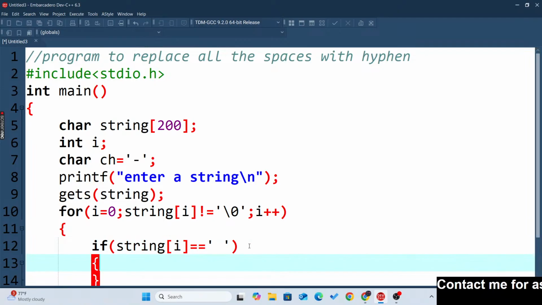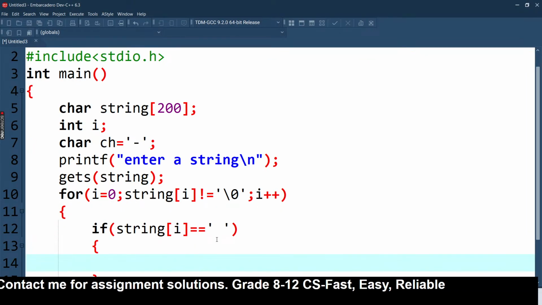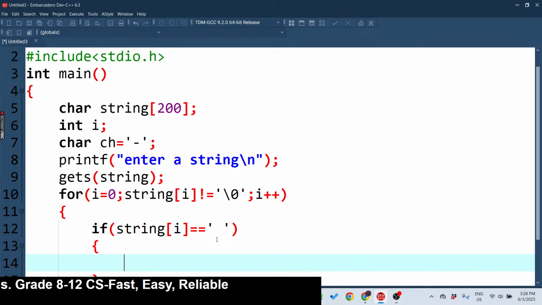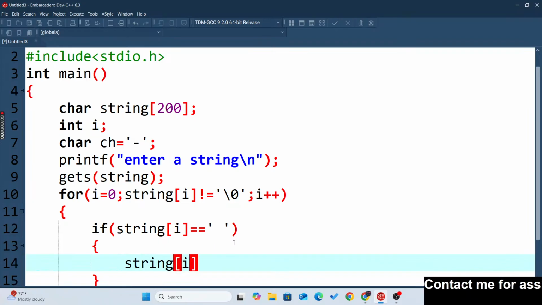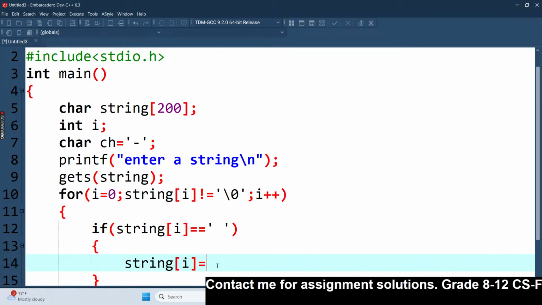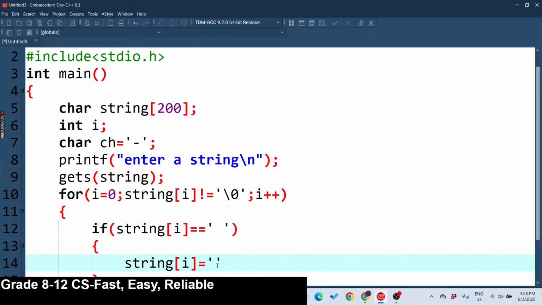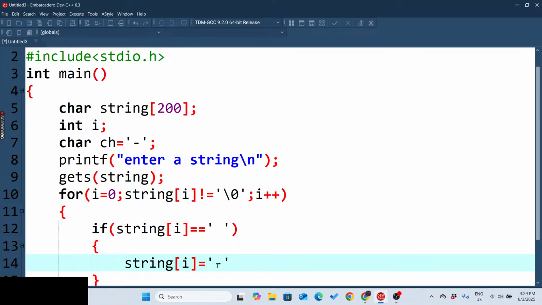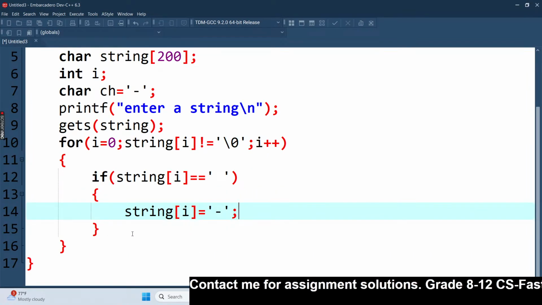If the condition is true, what we need there, we have to replace that with hyphen. string[i] equals, inside single quote, hyphen here. That's all, nothing more we have to do there.